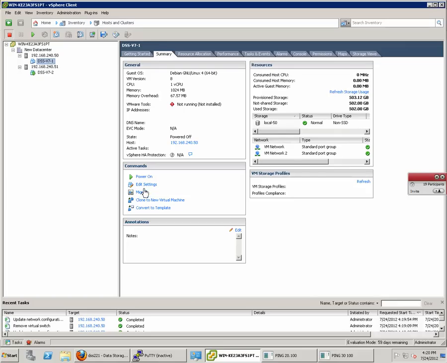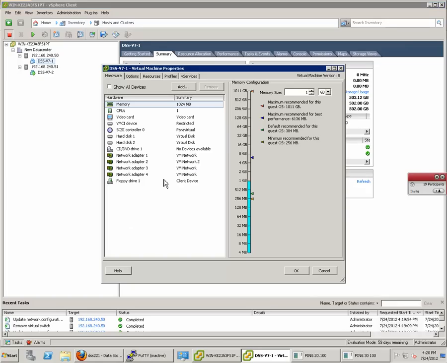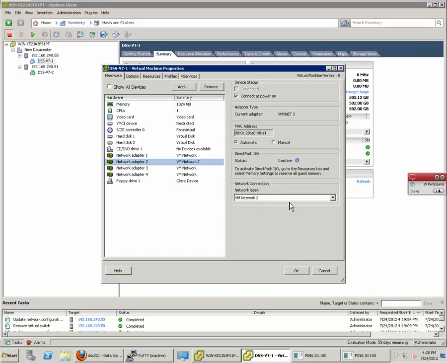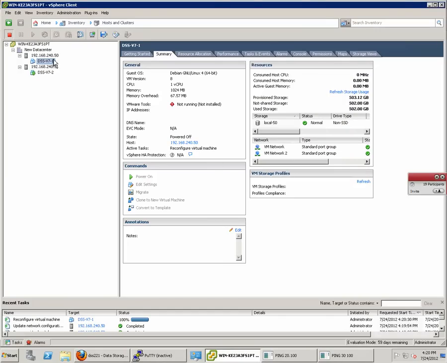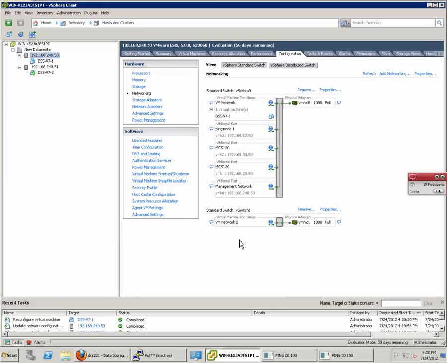When I just confirm VM network, okay, then when I go to configuration, you see this machine disappeared here. So this DSS V7 is not using this VM network right now, but all ports of DSS V7 are using this VM network. So now everything will go via this physical adapter.